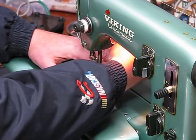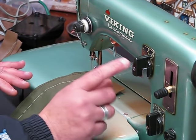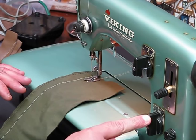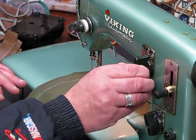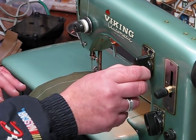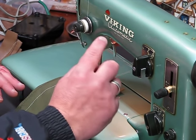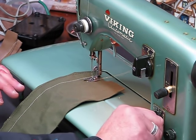Now, the only little trick, if you will, in working with the green machines is that when you're looking to move to that next position on the stitch selector for that cam generation, you don't want to try to move it without, first of all, zeroing out the stitch width, because that's going to reset that cam so that I'm able to move easily from number 5 to number 4, which is what I just did. You can force it, but then you end up potentially damaging the gear settings back there that will allow that follower to track along that cam and to follow the pattern that's engineered into that cam. You always want to reset that stitch width to 0 and then bring it back to your desired setting.